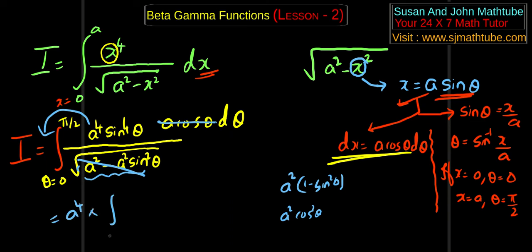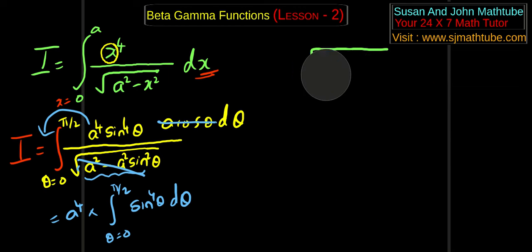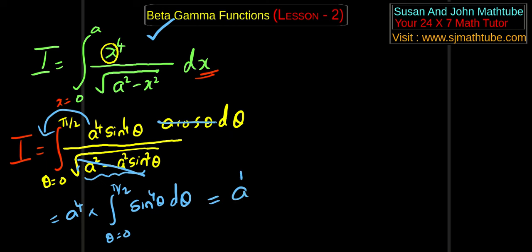And we are left with theta is equal to 0 to pi by 2, sine to the power 4 theta d theta. I am warning you, don't use the shortcut. The shortcut means the reduction formula, because in the question it might be mentioned to use beta gamma to find the integral, evaluate the integral. And if you don't use beta gamma for such a question, that is a mathematical crime.